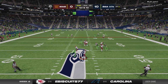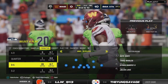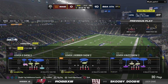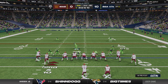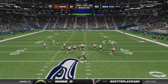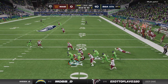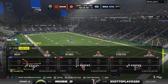Back to throw. Daniels. And he takes a shot on the release as this will be incomplete. It sort of looks like they still have some fight in them on this series because it seemed like things were headed for the red zone. But if this defense gets 2 more stops, they can keep them out of that area. Now a 2nd and 10. Now a shotgun snap as they'll look to throw. And for a 3rd time tonight, he's intercepted. Picked off by Reek Woolen. And the Seahawks are going to take over once again at their own 25-yard line.